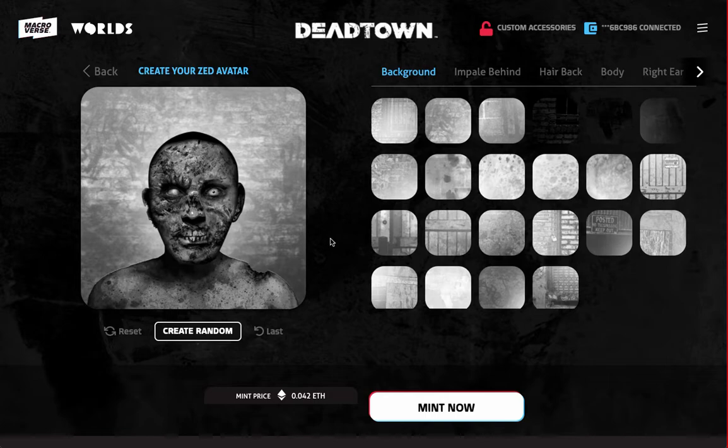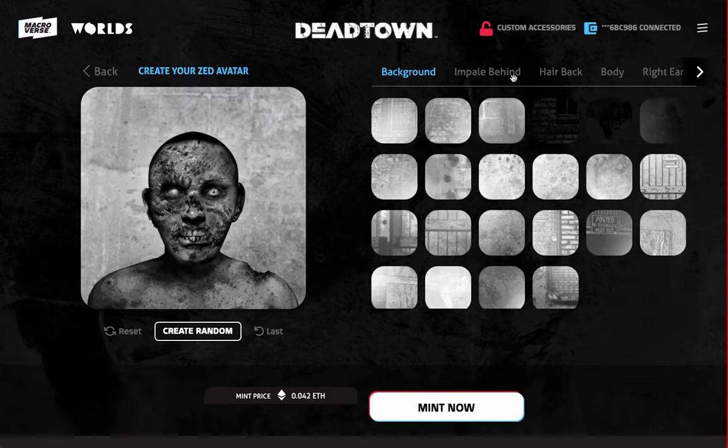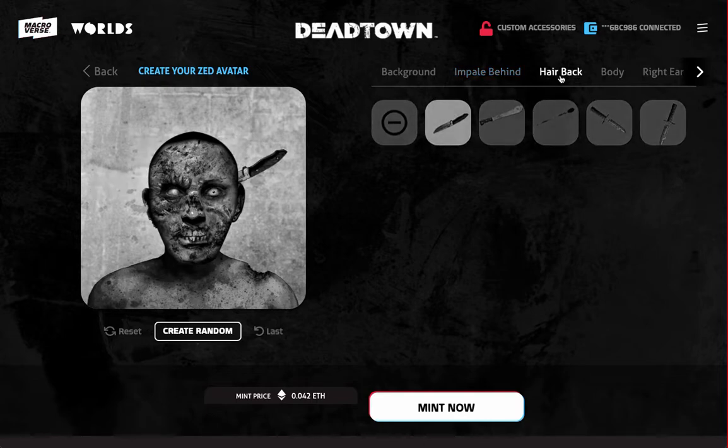And then here's the actual interface for creating your avatar. So there's a couple ways to approach this, and I want to point out a couple of things just from a purely creative point of view. You can completely build your character from the ground up, starting with the background and then moving through these different components. We've actually ended up with over 700 individual assets in the collection, so there is a lot to play with. So you can definitely start this way and just find your way through, customizing as you go.